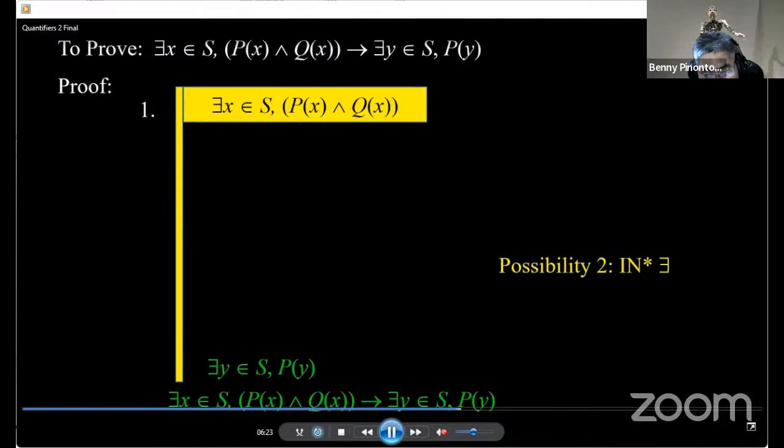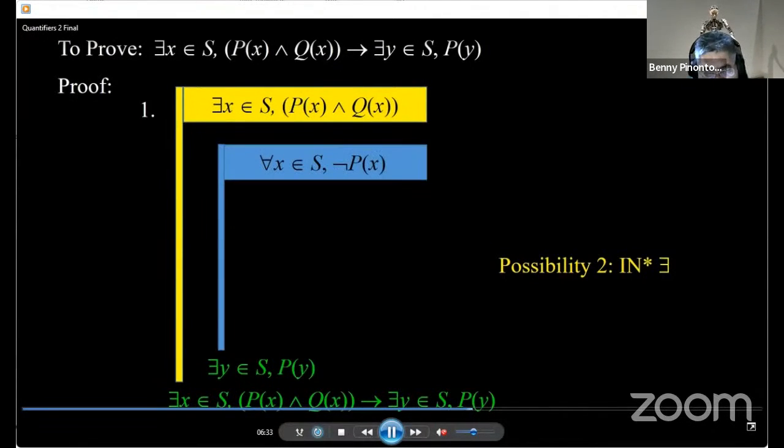The second one is by using the alternative introduction of quantifier. That is, you try this, and then you try to get the false, then that is actually the same as you get this.